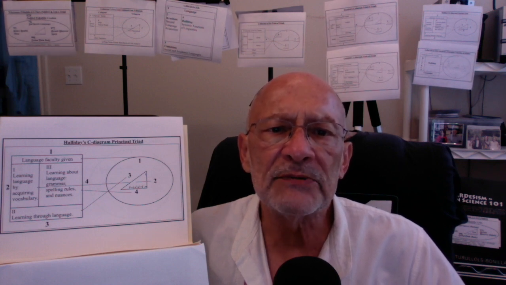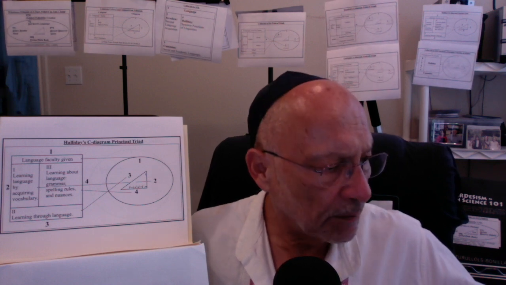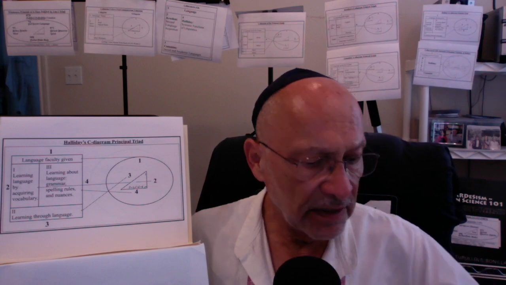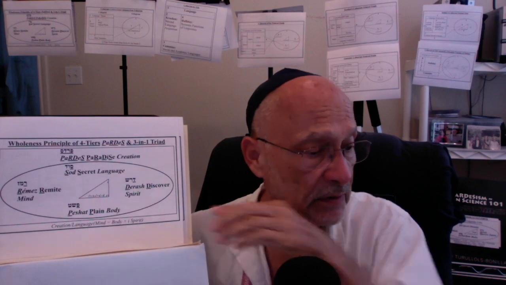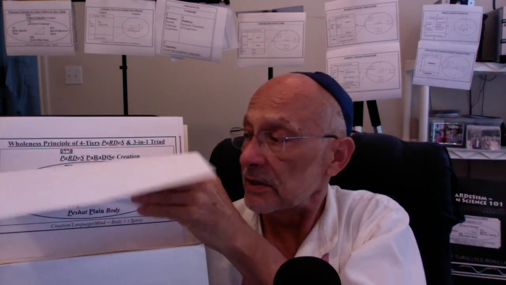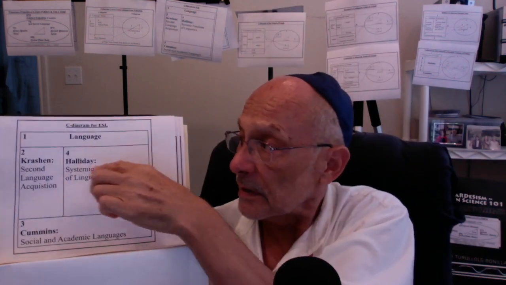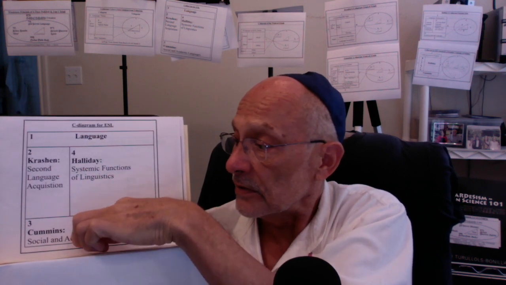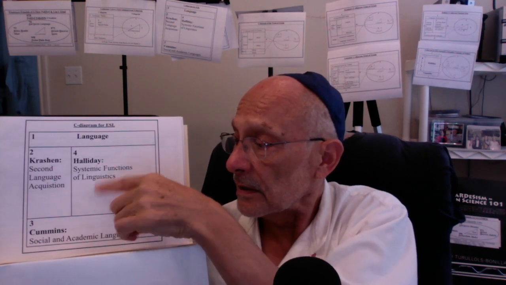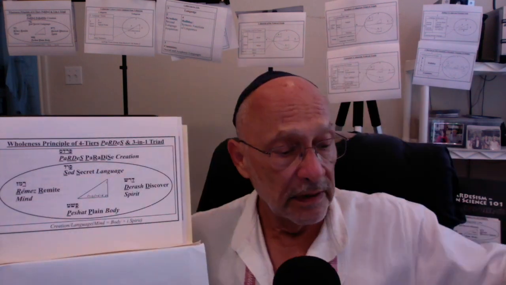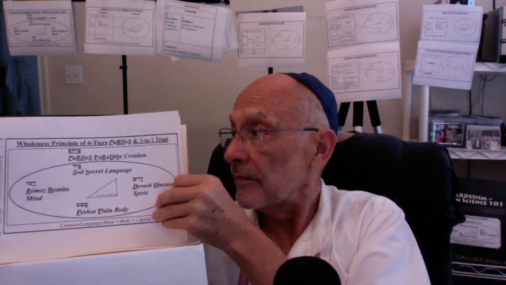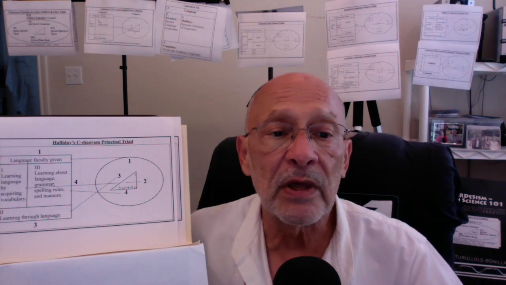His theory, properly speaking, would then correspond to the Peshat, the plain body. So his theory would correspond to this one, to the Peshat, which is the same as this one here. So don't get confused with this one. It's at the bottom, but it actually corresponds to this one. So just keep that in mind.